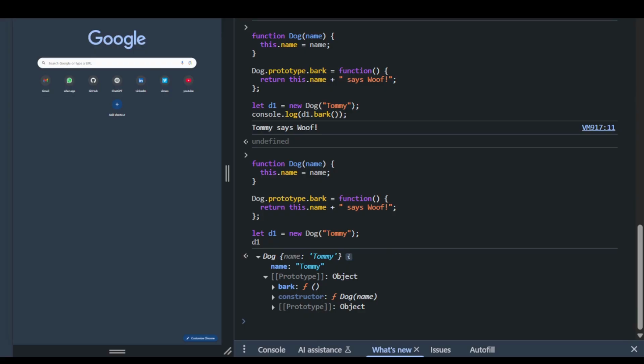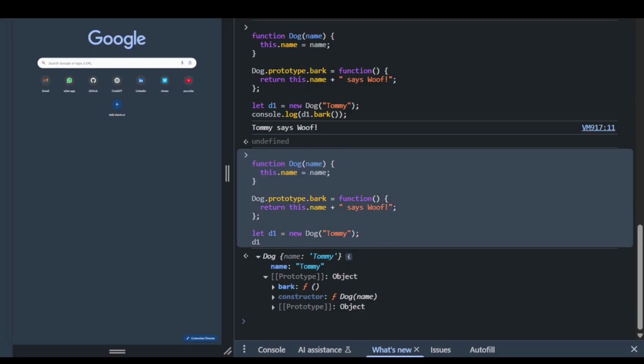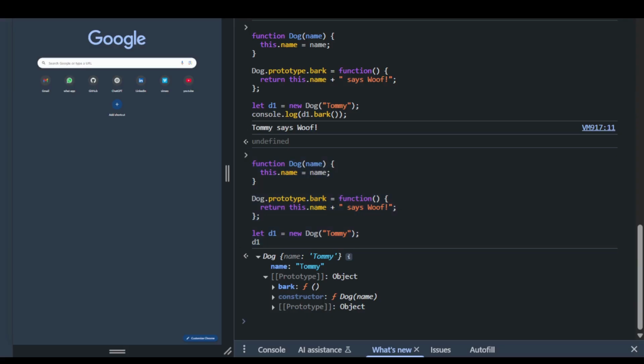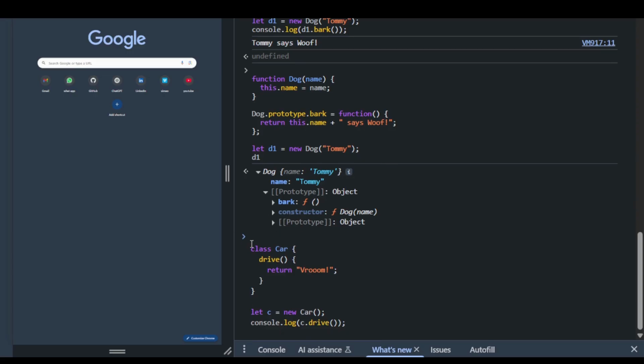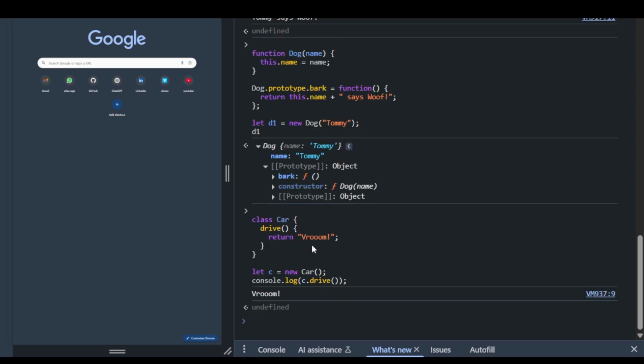So as we created a class function here, I will give one more example of the same thing by using the modern classes. We did this with functional classes, now I want to tell you about the new classes. Here I created this class and it has this method drive, and now I created a new instance, and this new instance has all the methods and properties of this car. So that's how I can access c.drive here, and at the end I can go to the room, right? So this is also an example of inheritance.